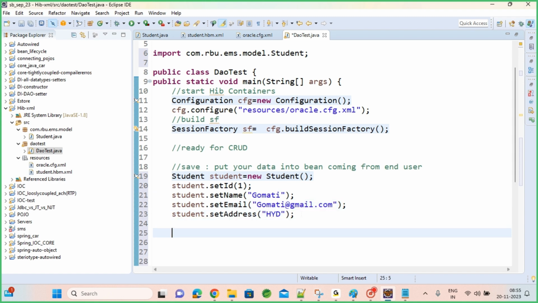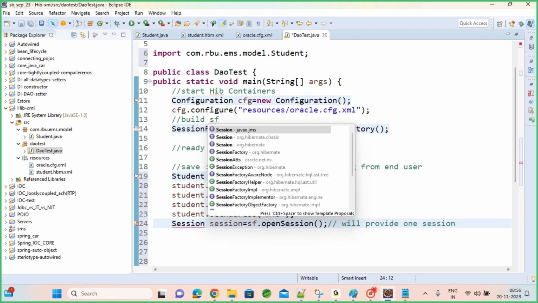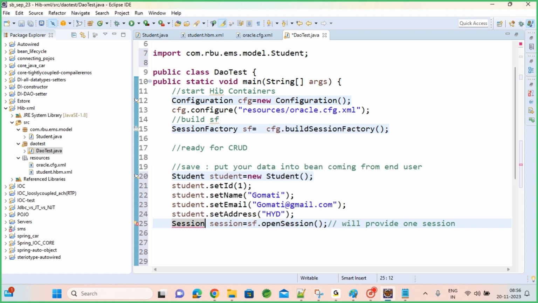Hereafter, you need a session object. sessionFactory.openSession. This step will provide you one session object. What can I do with this session?